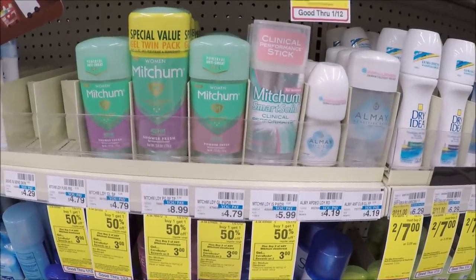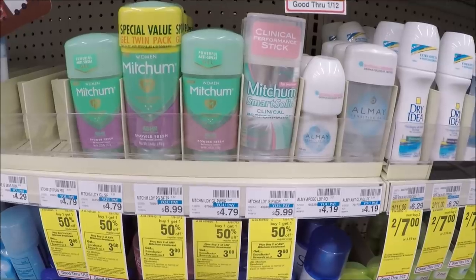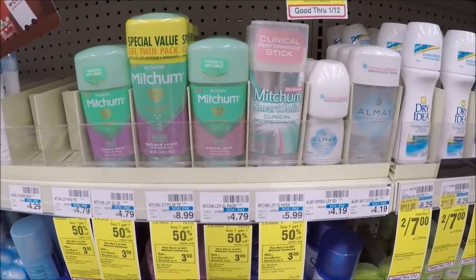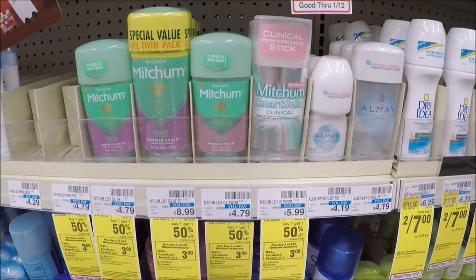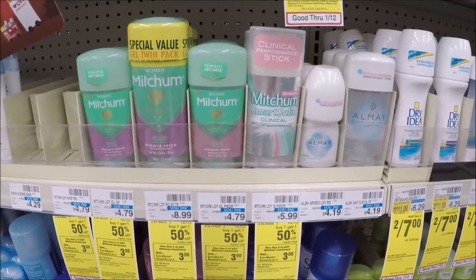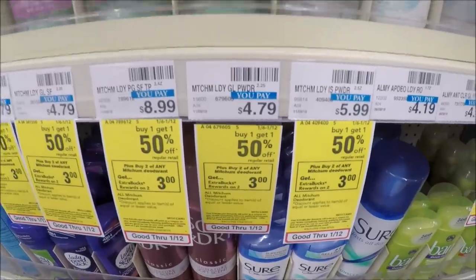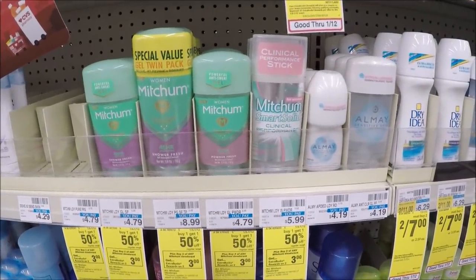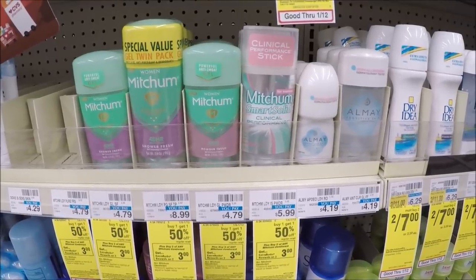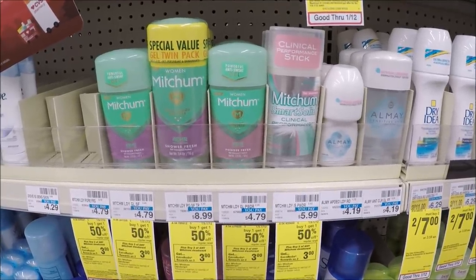Pretty good deal on Mitchum deodorant. They've gone up in price at my store — even the men's. It might range from $4.15 to $4.79. The second one rings up 50% off, and when you buy two you get a $3 Extra Care Buck, limit one. We did get dollar off one coupons in today's SmartSource — those are regional. If yours are priced at $4.29, you'll pay $4.43 out of pocket but receive that $3 ECB, making these 71 cents each when you buy two. If you have a dollar deodorant CRT, you'll pay $3.43, get $3 back, making them 43 cents each. I'll have it updated in the printable breakdown.